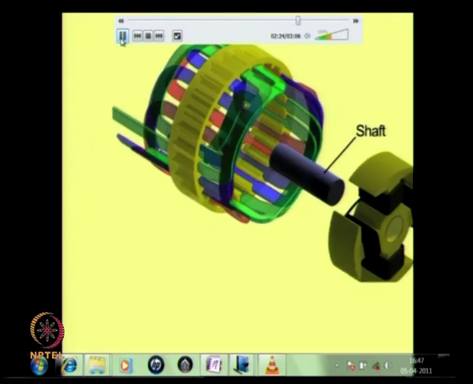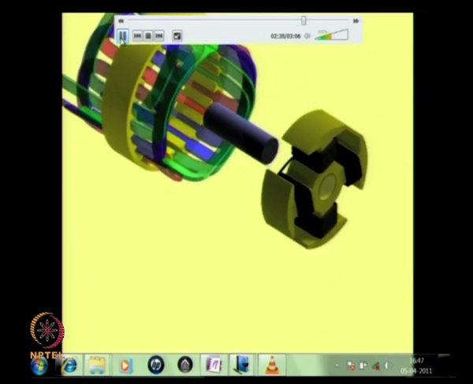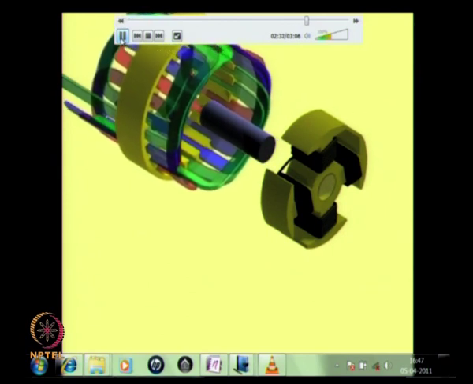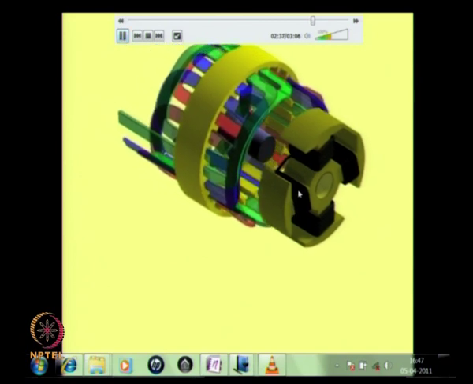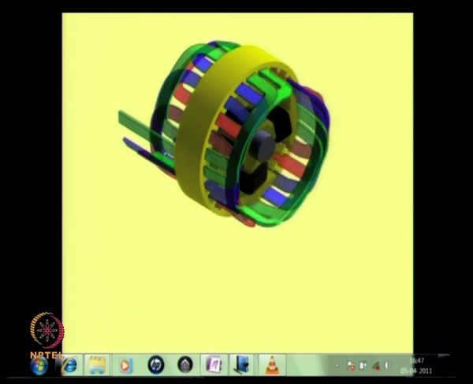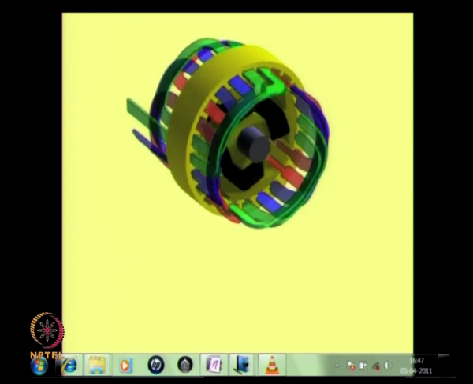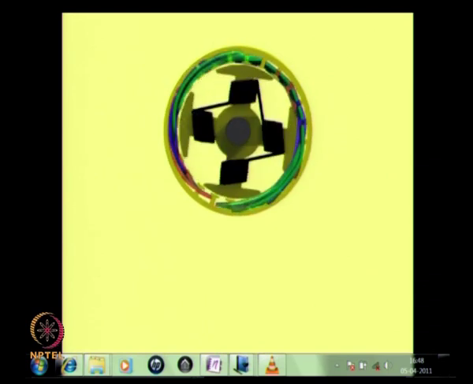And now it is time to assemble the machine. So, the stator is there and the rotor along with the shaft and the rotor structure is assembled into the machine, and the rotor now begins to rotate. So, this is how a general machine would look. If it is a large machine, the number of slots over which a particular phase is distributed may be many more.